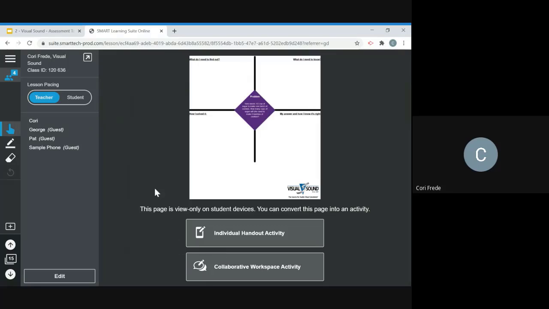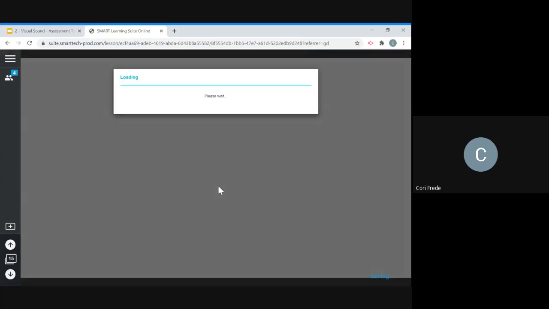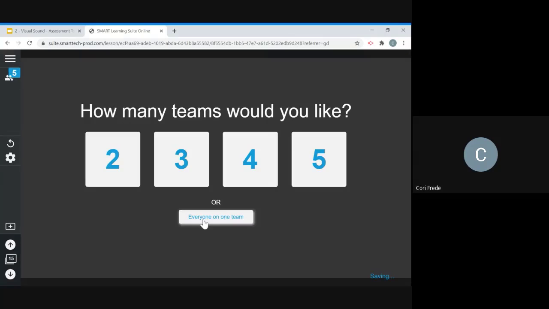So you can have a screen that, when you planned your lesson, could have just been a slide that you were going to talk about to your kids. And then you could be like, you know what? I want you guys to write on it. You click on the silhouette, you just turn it into a workspace. And now all your students that are logged into your class can write on that.